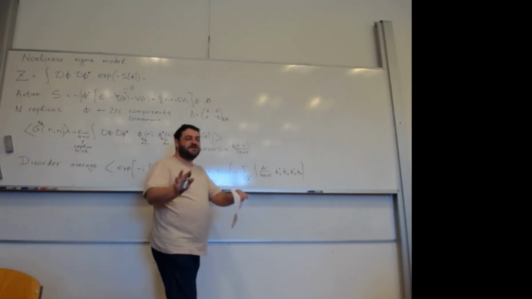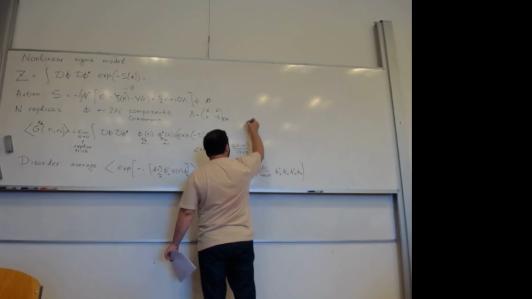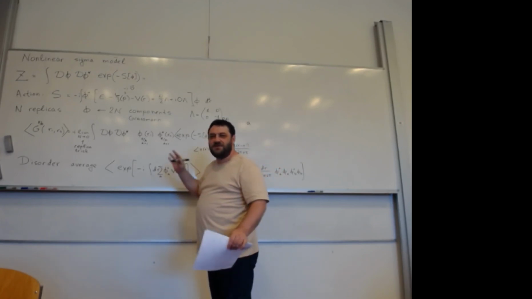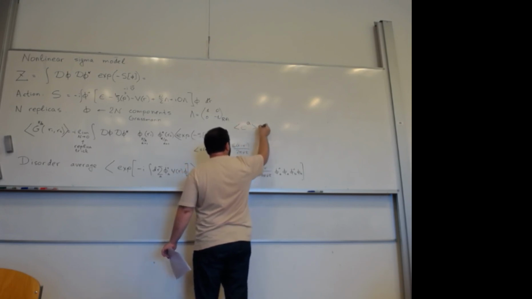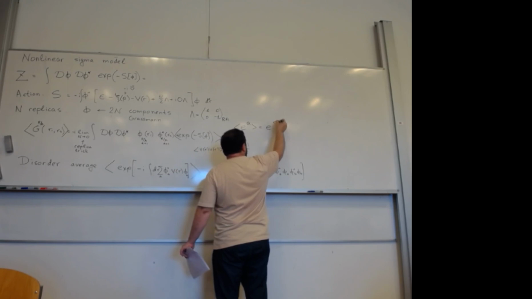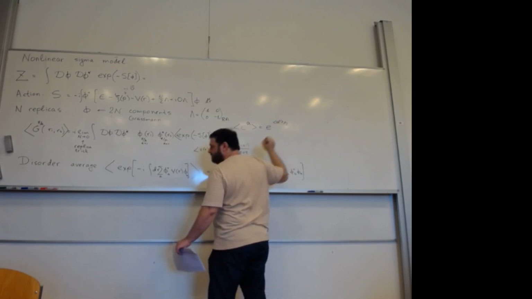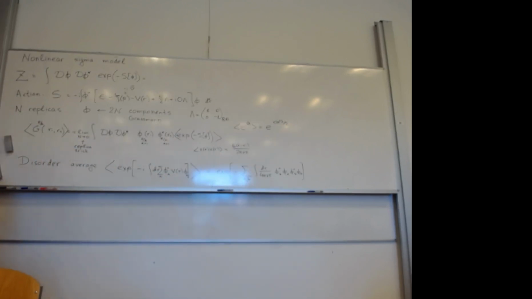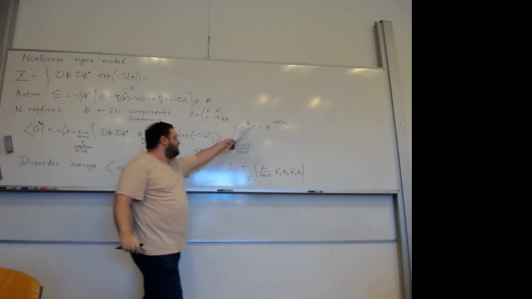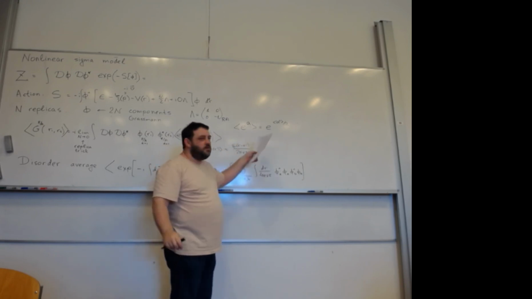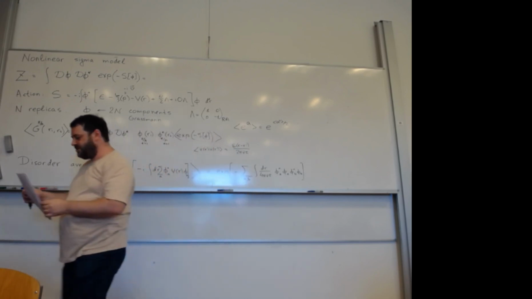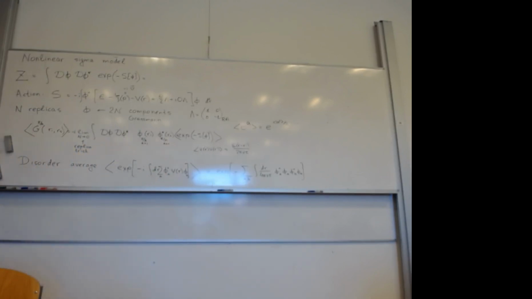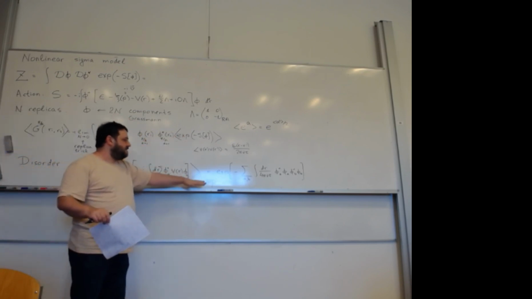So there is an identity. If A is a Gaussian random variable, then the average of the exponent of A equals the exponent of the average of A squared divided by 2. This is a simple property of Gaussian distribution. If A is distributed as a random Gaussian variable with zero mean and some non-zero average squared, then this is what should happen. And I just apply this identity to this integral.